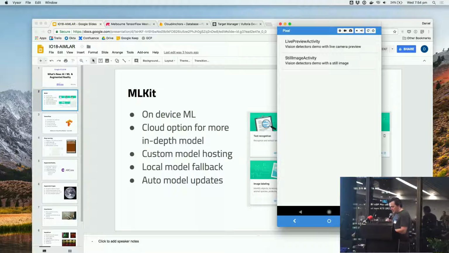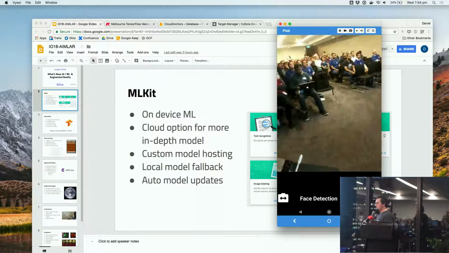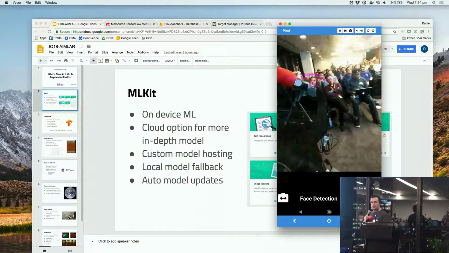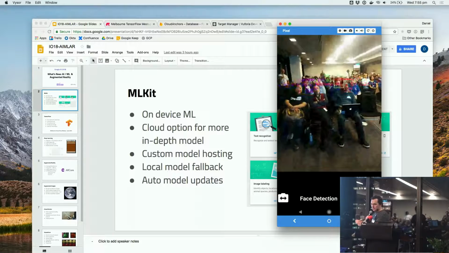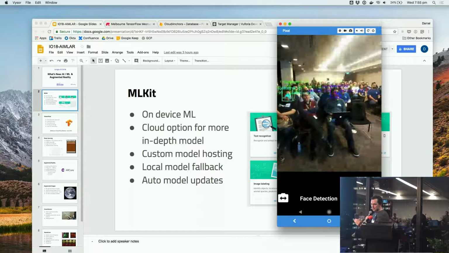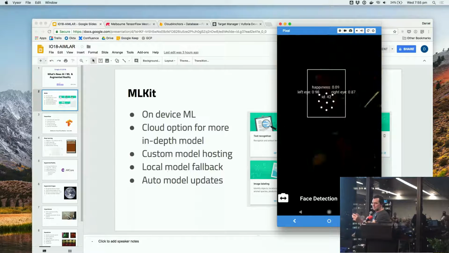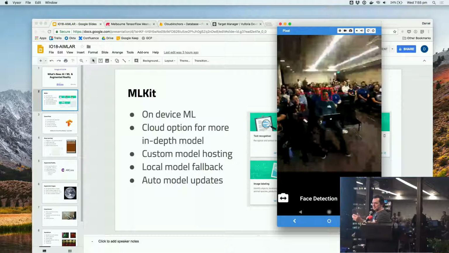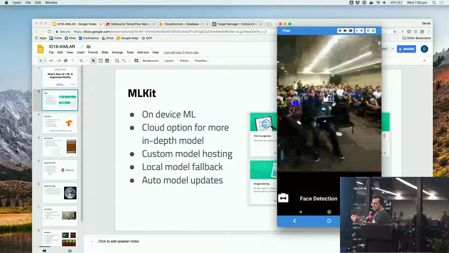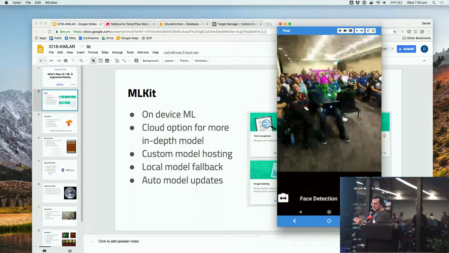Right. So this is the ML Kit demo. You can set this up in Firebase. I believe you have to be on the Blaze plan, so pay as you go, so you need to enable billing. I did try this earlier, and it was much happier with me, obviously. But it wasn't picking up people in the crowd, but this is actually not too bad. So this is all operating on the device itself as part of the SDK.